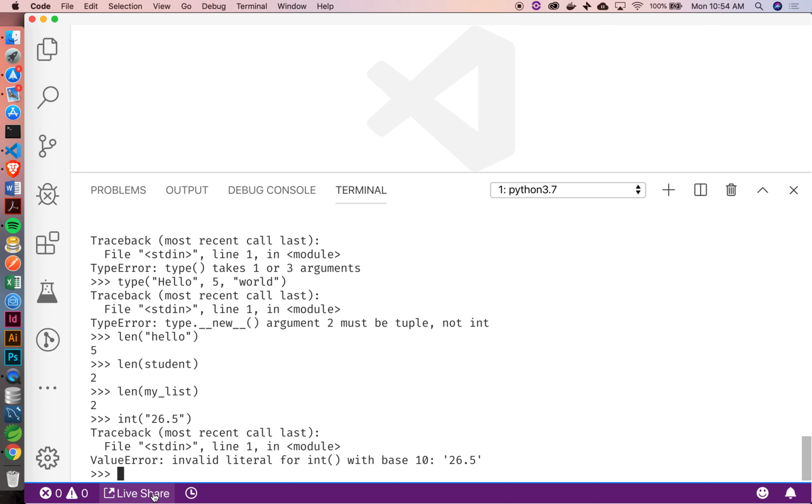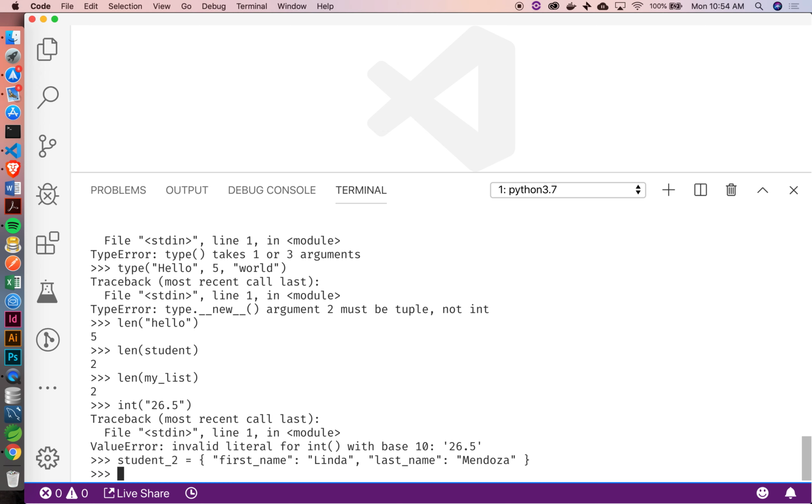So let's test something out here. We already had our student 1, right? Let's just create like a student 2. And then I'll set the key value pairs to be exactly the same. All right. So first name, and okay, last name. Okay, and now what I'm going to do is I'm just going to print out whether student 2 is equal to our original student.